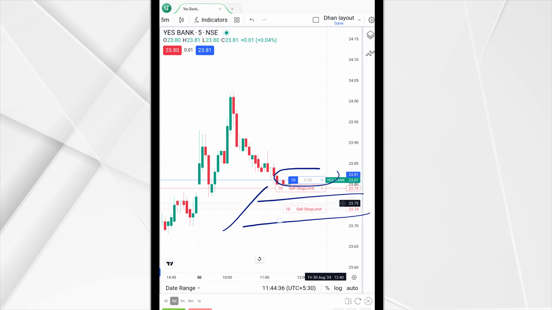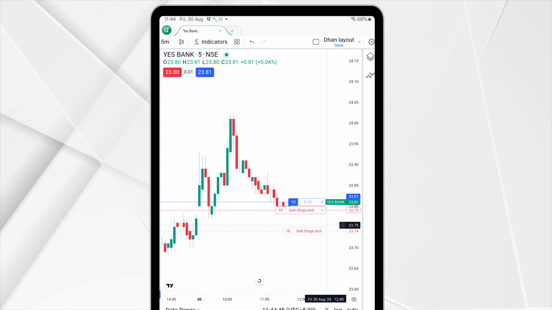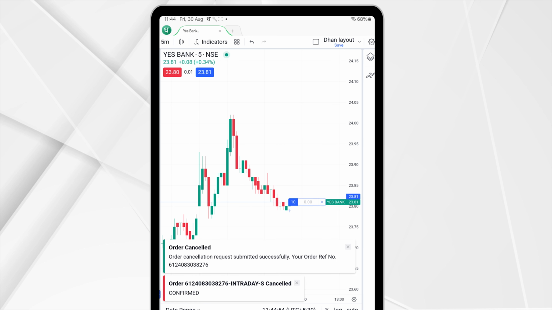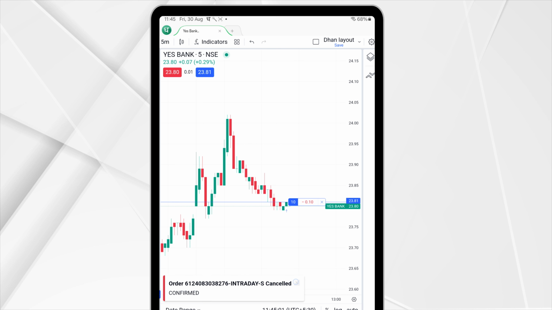So here it will trigger and here it will sell. So that is very convenient for you to understand as well. But what if I want to just exit it? If I want to exit the stop limit, I can just go to the cross right here like we did with the limit, and I can click on that and it says whether I want to cancel. I'll click on yes, and here you can see the stop limit has gone away. So you can close that as well.